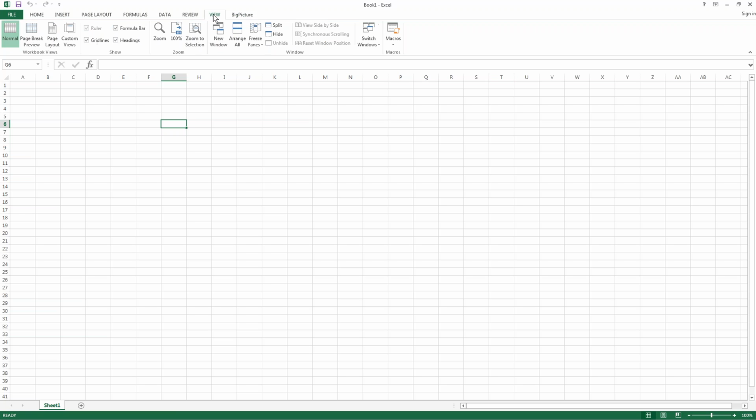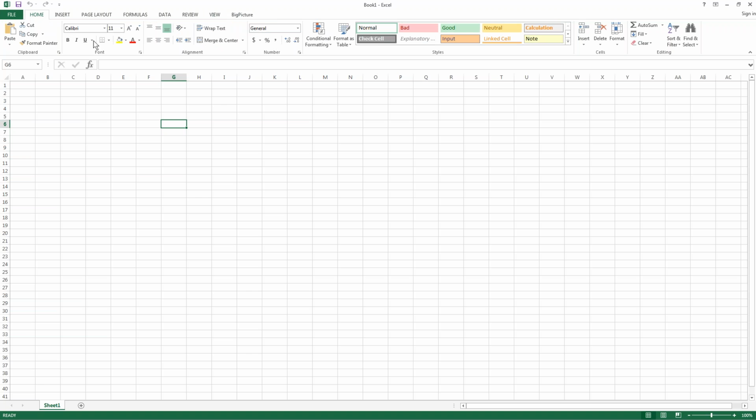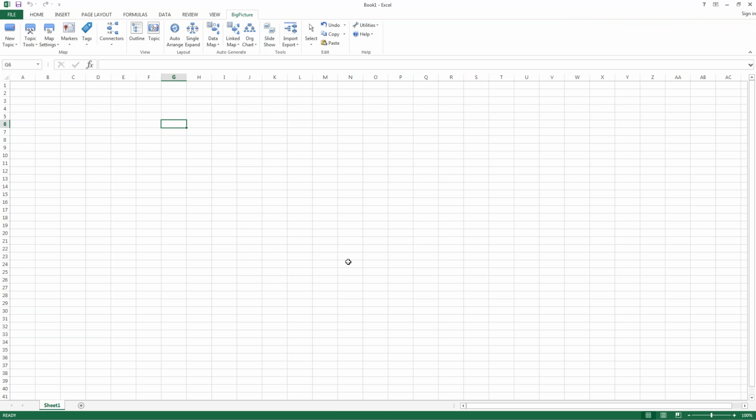Since it's an add-in, you still see the familiar Excel ribbon, but in addition you also see Big Picture's ribbon. That's one of the beauties of Big Picture: the comfort factor is there, so the learning curve is dramatically reduced.